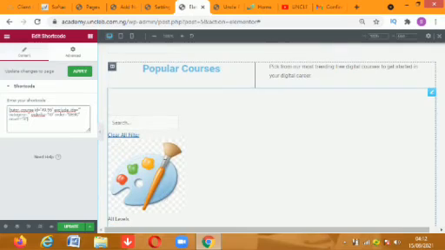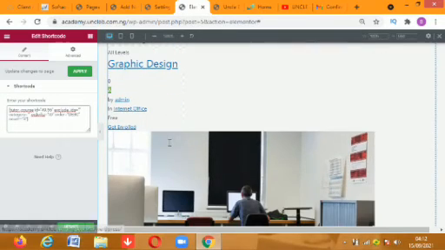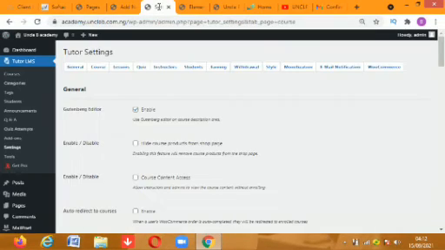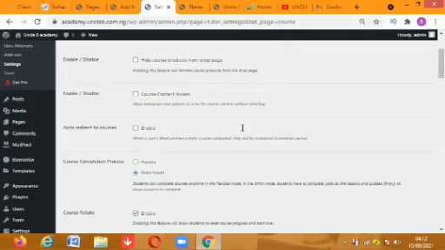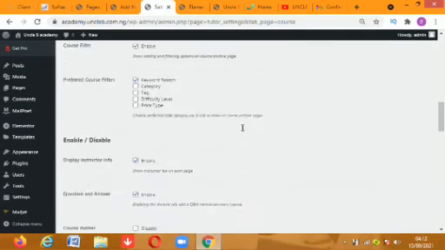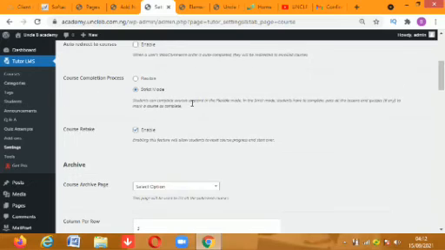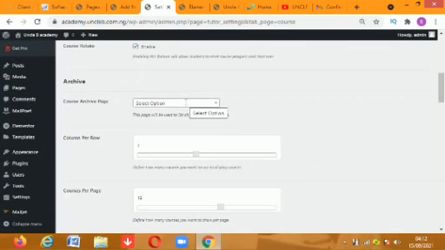So this is why I say maybe this filter, maybe I'm going to disable it. So quickly I'll go back to settings, and under courses, I'm going to say enable course filter. Where is it?